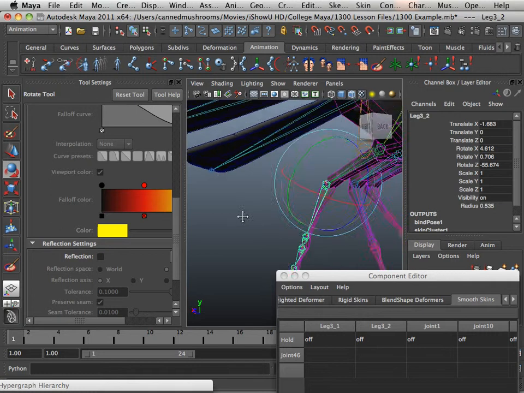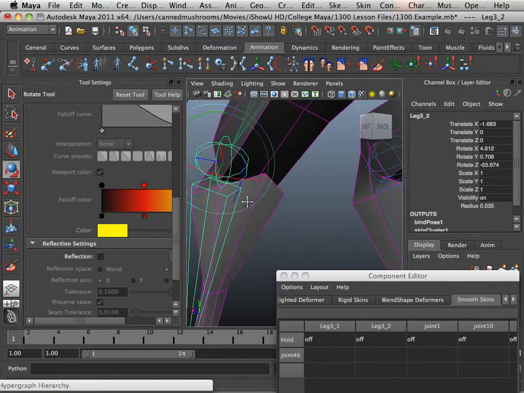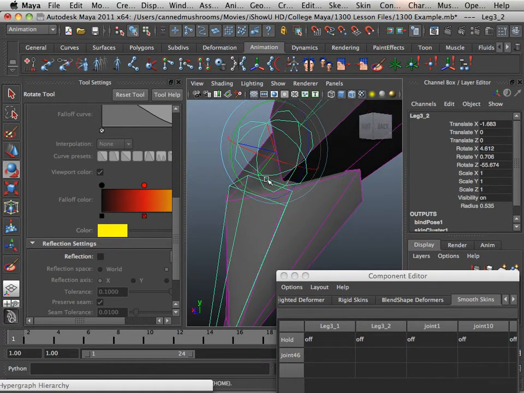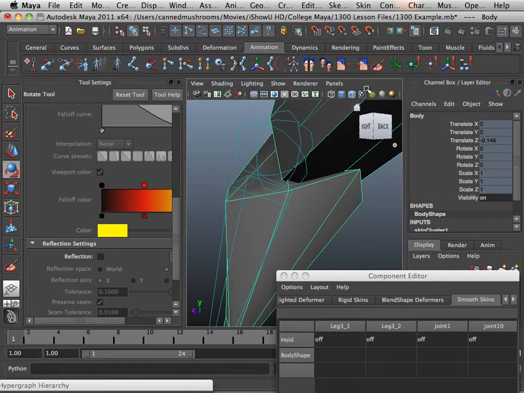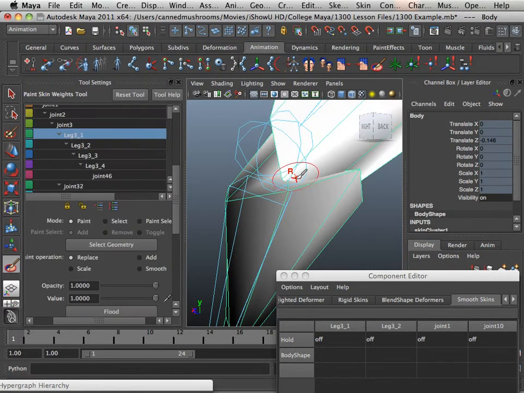As soon as I navigate over to it. Okay, right here, this vertex right here is being sucked into this joint where it should be on this joint. Well, that's very easy to fix with smooth. All I have to do is go into the weight tool. And for 3-1, what I want to do is smooth that vertex. So again, being small helps. And I can kind of pull it off there using smooth.